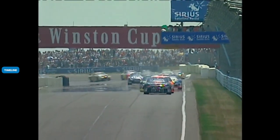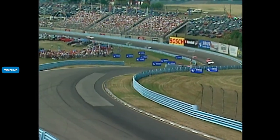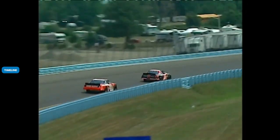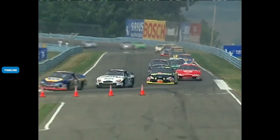So see a lot of guys pulling out right here, I think. Rusty Wallace popping out of line. Here comes Tony Stewart, going to look for the lead on Robbie Gordon. He's got the spot, he's got the position. With smoke. And here again, you want to be on the inside. Oh, wow. Robbie just got him blocked and said, no, not today. And I'm sure Tony's thrilled with that. Oh, yeah. But Tony, patience, focus. There again, that's your best opportunity right here on these restarts. See all these guys dodging in the back, looking for that same opportunity.